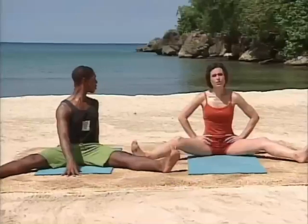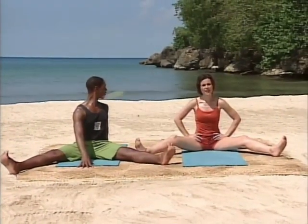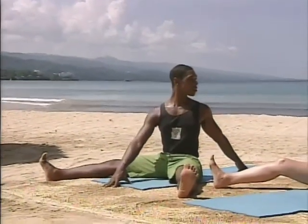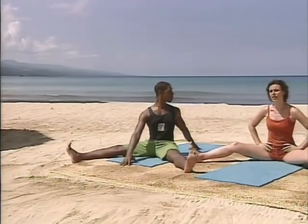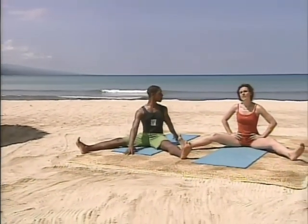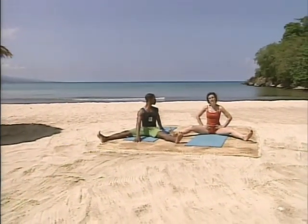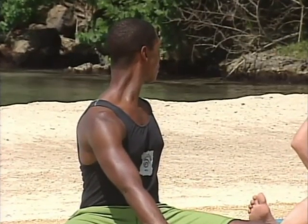So try to breathe in through your nose into the back of your throat. This is called Ujjayi Pranayama. And then redirect the air from the back of your throat out through your nose, so your breath creates an echoey sound. It's like Darth Vader. Then notice if your inhale and your exhale are the same length, and if they're not, try to get them so that they are, lengthening one a little bit more, shortening the other.